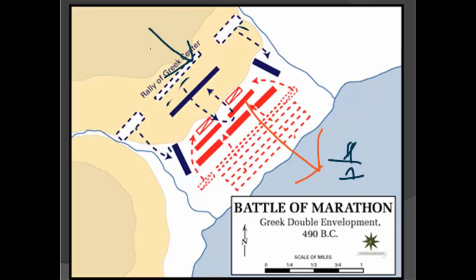However, not all the Persians were able to get on the boats. So the Athenian army is still pounding on whatever is left. Finally, after about 3 hours, the Athenians were able to conquer whoever was left at Marathon. However, you'd think that would be the end of the story. The Persians have lost. They're in retreat. But that's not what ended up happening. So hold on to your hats for a moment.